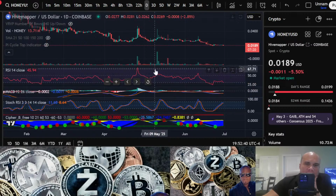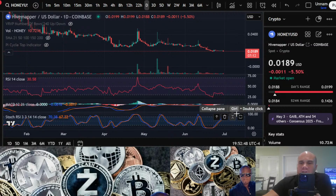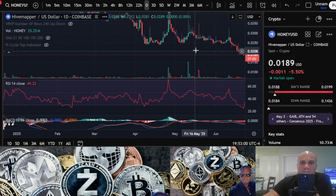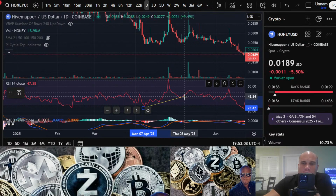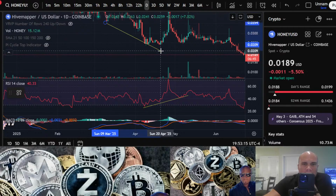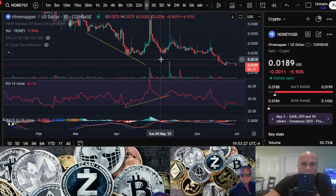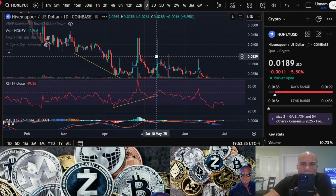I thought I was going to try to catch the bottom. Let me just get rid of some stuff here. But on the RSI, I thought I saw the beginnings of bullish divergence, and that's one of the reasons why I decided to get into this thing, because we were catching some bids here. At the time, it was making higher lows on the RSI, and then here you were making lower lows on the price. So you had what could have been interpreted as bullish divergence. And then right here, here's the bottom, and then here's the double bottom. So maybe this asset is bottoming out and trying to catch some bids here.